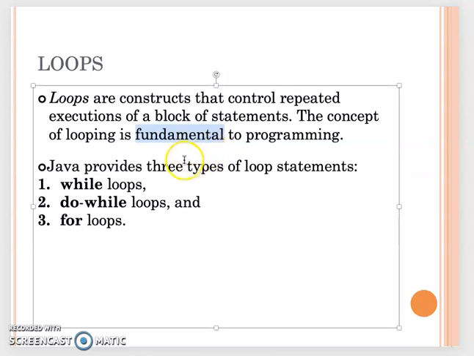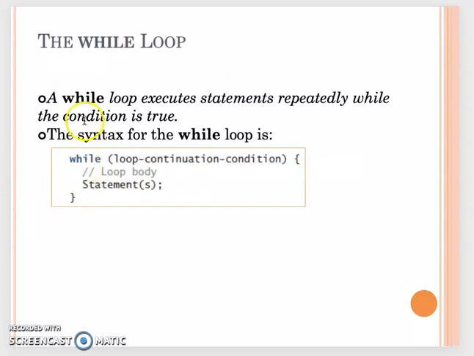So in this lecture, one thing is that Java provides 3 different kinds of loops, the same as C++. We have the while loop, the do while loop, and the for loop. And luckily, many different programming languages provide these kinds of loops. Also, Java and C++ have the same syntax. So the first thing we see is the while loop.